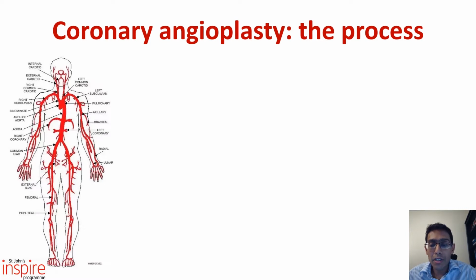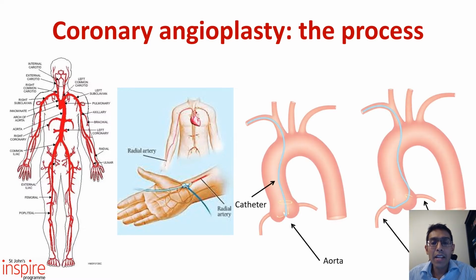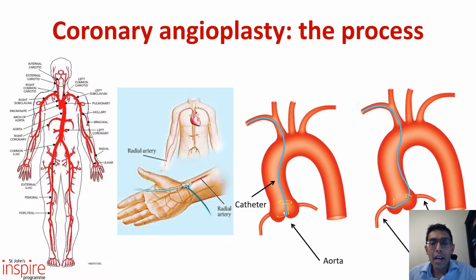Whichever artery is used for access, a small sheath or tube is inserted into that vessel, and this is used to allow a catheter to enter the arterial circulation and get up to the coronary arteries. The catheters are shaped such that they will easily access each of the left and right coronary arteries. The next slide contains a video that shows this process being done in real time.